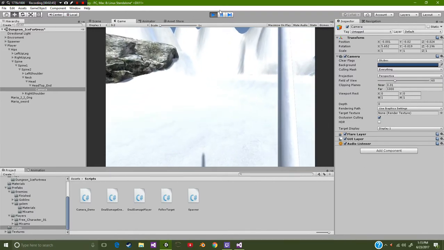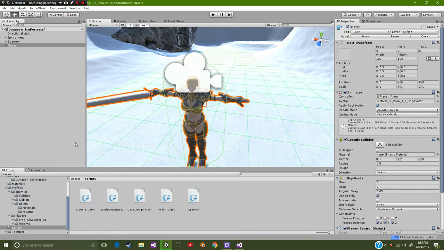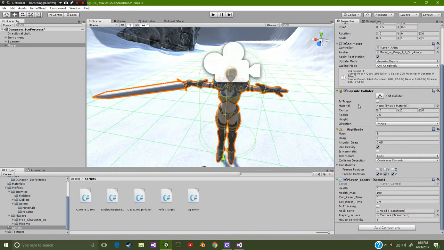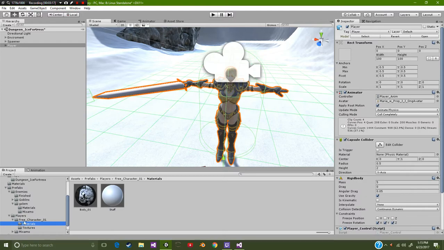Okay, now since we got the position of our camera set up properly, we're going to go ahead and get into our actual script. Now, here's a player right here, and just so you guys know how to actually make your character individually a new character and all, this is something that I figured out a long while ago, and it was very difficult to come up with.